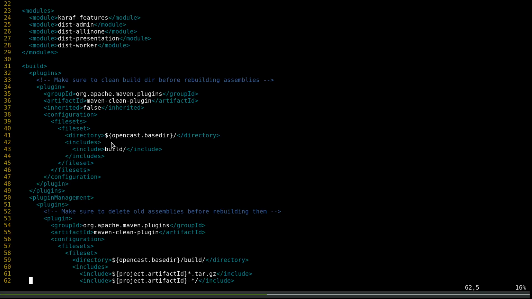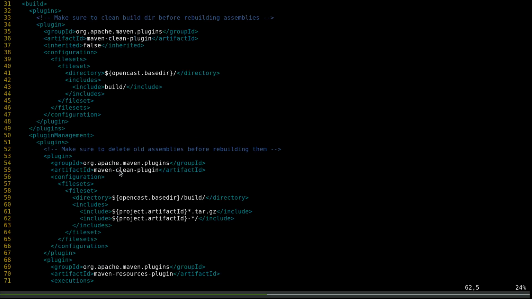But that also means that I had to add some cleanup steps for this. So if you run Maven on the main assembly POM, it will remove the whole build folder. If you just run it on one distribution, it will remove only the files created by that distribution.